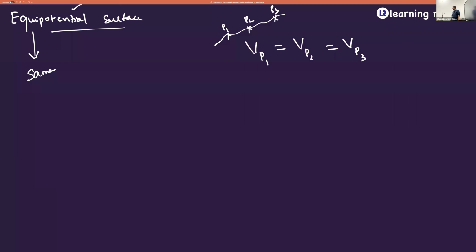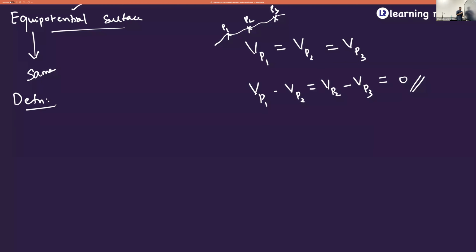This is one way of understanding. Or if I do Vp1 minus Vp2, this is called as potential difference, right, is equal to Vp2 minus Vp3. So everything you calculate, it will come out to be 0. So there are two ways to define equipotential surface. What is it? If you take that surface, if the potential at every point is same, it is called equipotential, or the potential difference between any 2 points is 0, it is still called to be an equipotential surface. Okay. So that is where the definition comes.